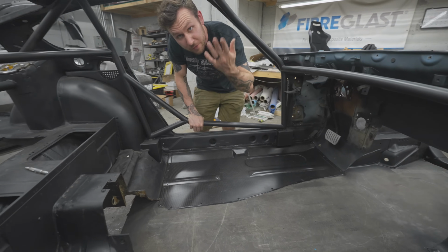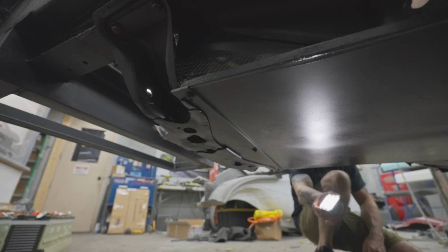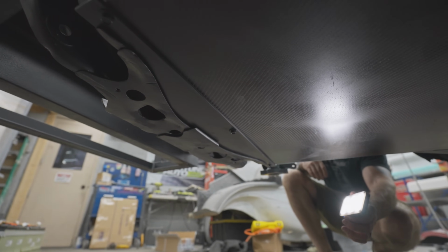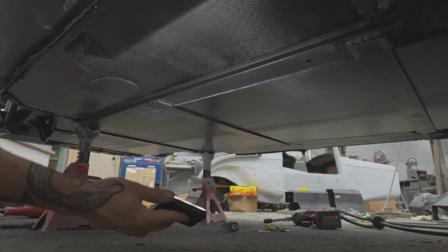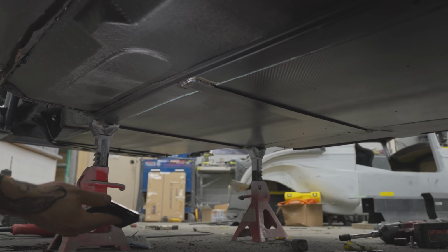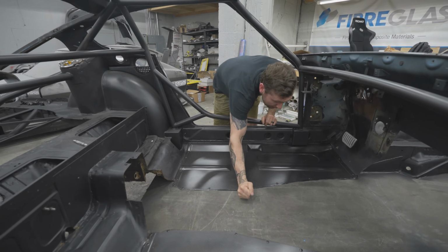Shot a bunch of stuff here, and then the roof leaks, but the whole interior's got to get sprayed again anyway. So the nice side of this panel obviously is facing down because all of this is going to get covered by the transmission tunnel. For now, we got our floors mounted. We welded in the braces that go across. So there's 3 braces across both frame rails from the underside. So it's structurally super sound across here.